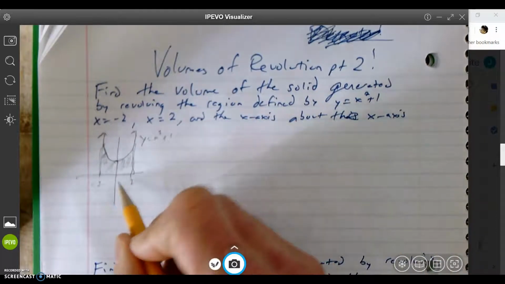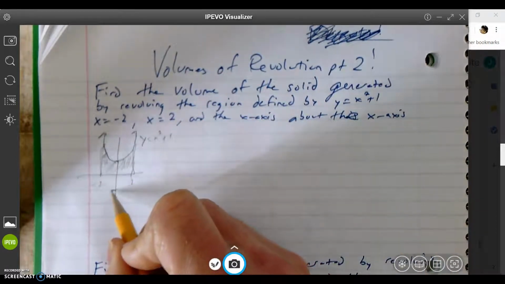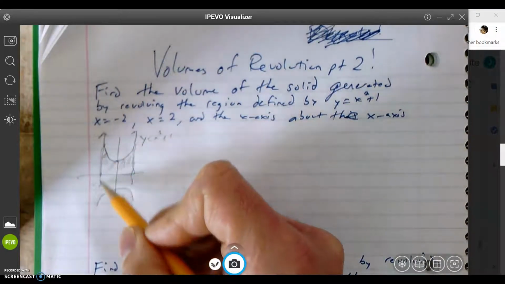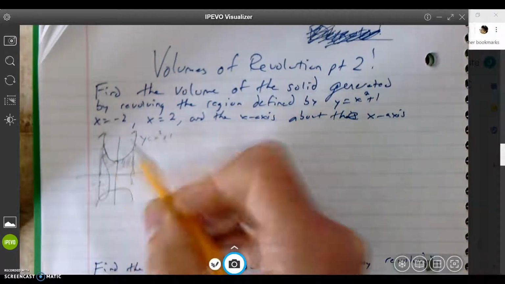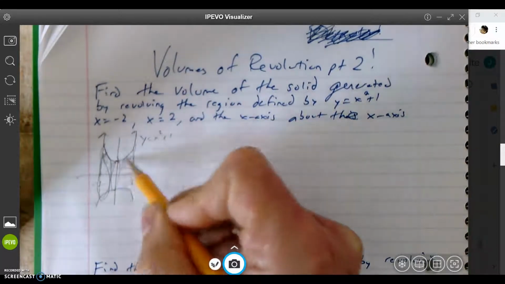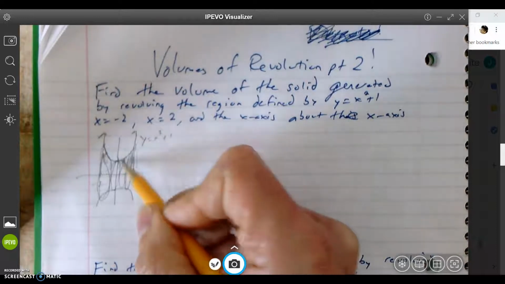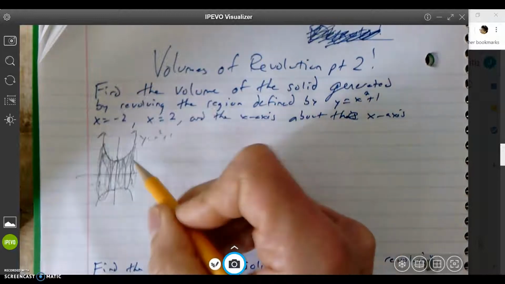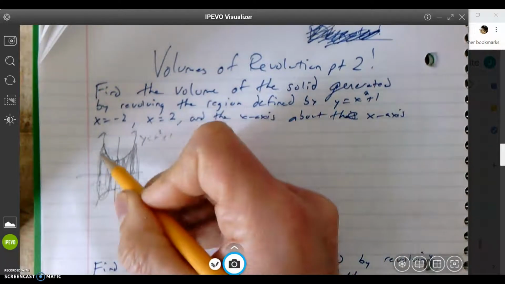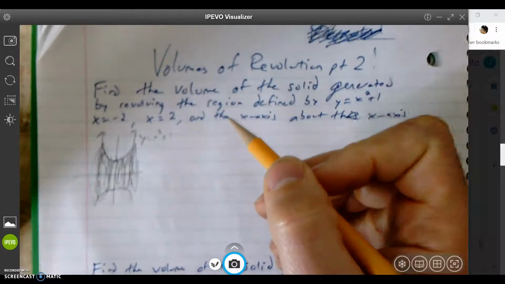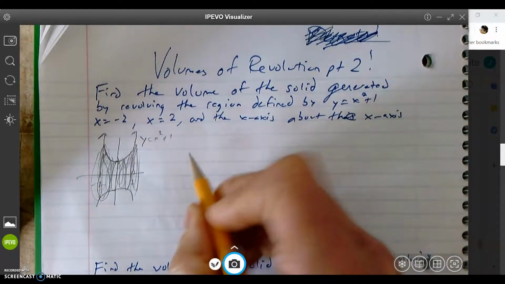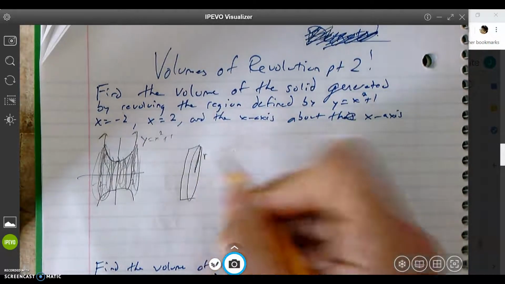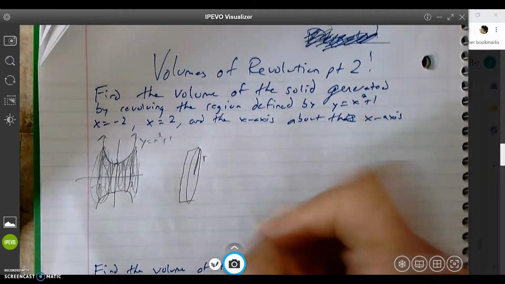Okay, so we're going to rotate it about the x-axis. So draw a mirror image, and then bam. When you rotate it, you're going to get a bunch of circles, right? A bunch of discs. It's going to revolve around there, and you're going to get like a little horn shape with opening on the left side, opening on the right side, a little narrow in the middle. So draw a slice like this, and it looks like this is your radius. Pause the video, see if you can do the integral.